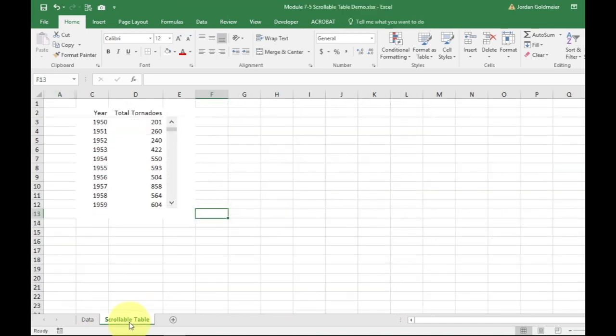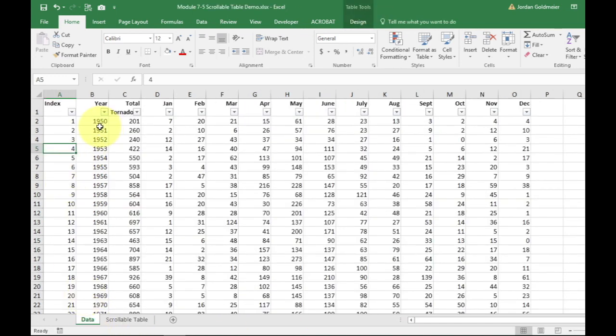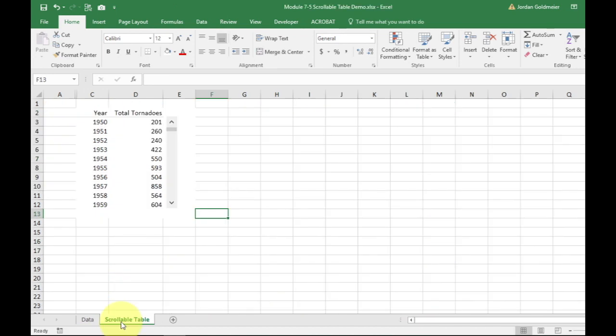And by scrollable table, I mean, let's just jump back to this real quick. If I look at all this data right here, it's a lot of data, and this is actually our backend database. We want to create a way for our users to scroll through this data without having to use this big honking database. We can achieve that using the form controls we described so far.